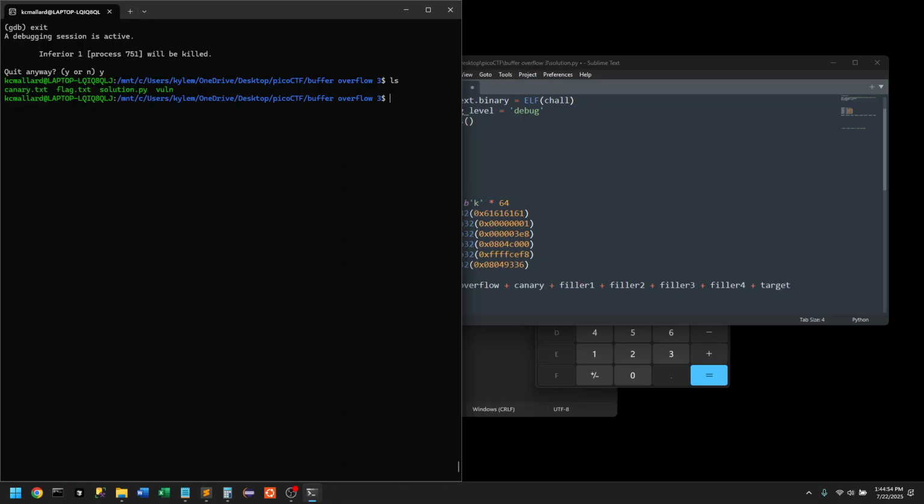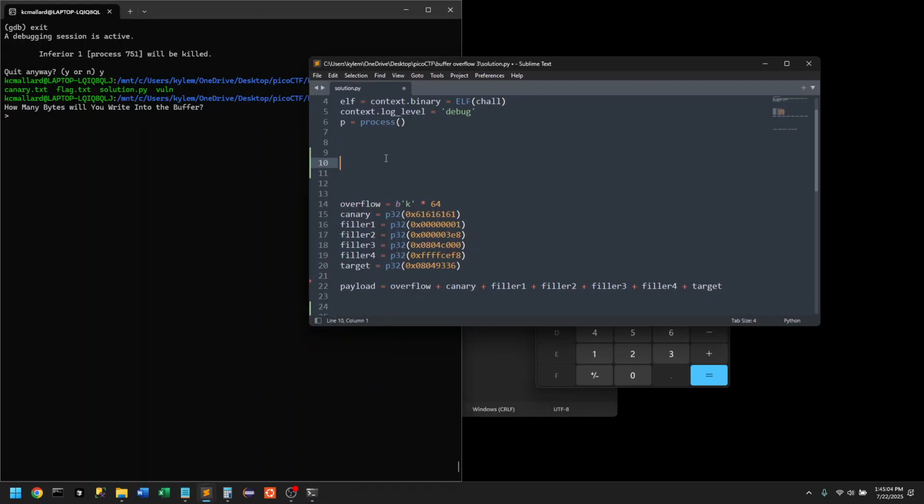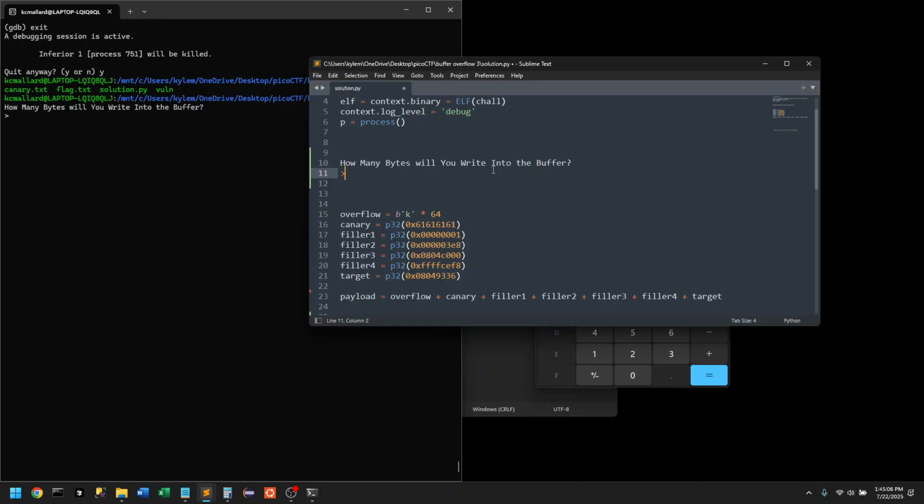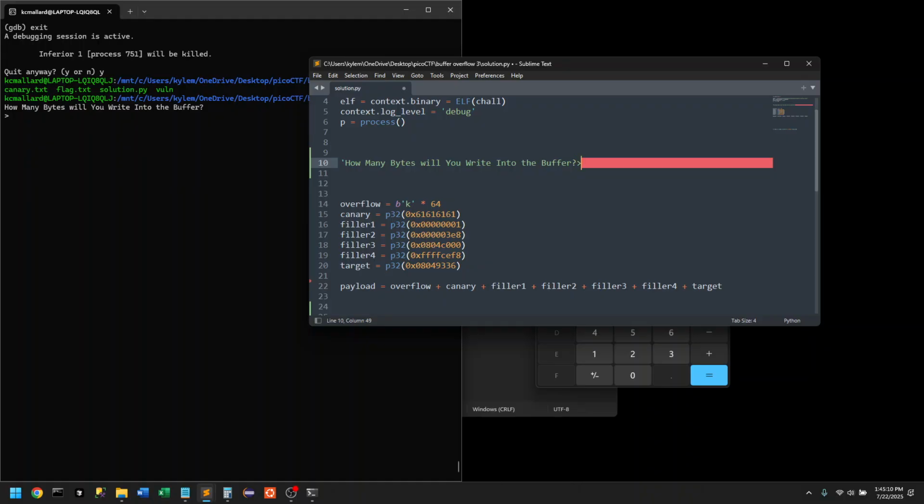And run vuln. Okay, so this right here is the prompt. And so what I'm going to do is take note of this prompt. There's a new line here that's going to come in right here. And then I'm going to say p.sendlineafter you see this.